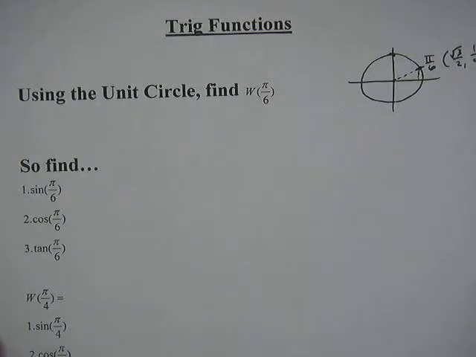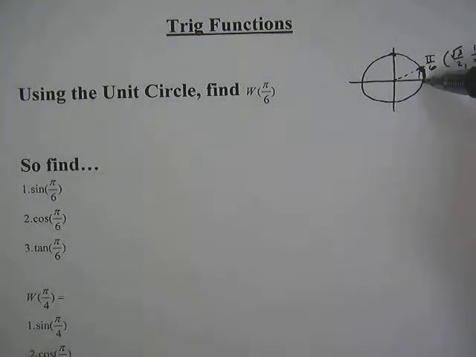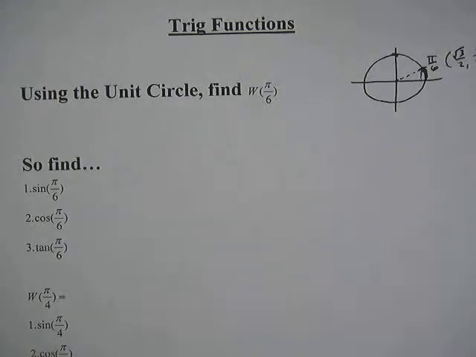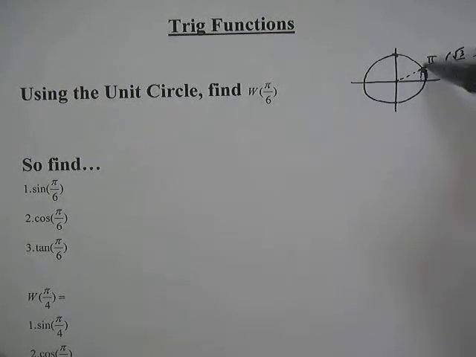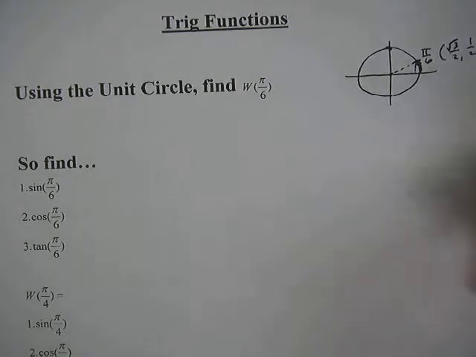And a radian is the measure or the distance from this location along the arc up to that spot right there. So if that's pi over 6, that means the distance, if I were literally to measure from here to here, okay, the distance would be pi over 6 units long. So let's pretend like that's an inch. The radius is an inch for this circle. If this was pi over 6, then that would be about a half an inch long right there, because pi over 6 is like 3 over 6, which is a half.